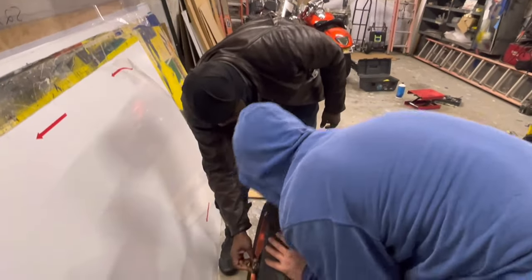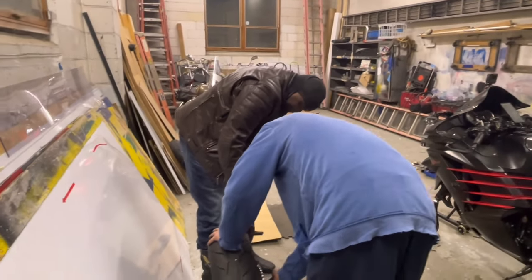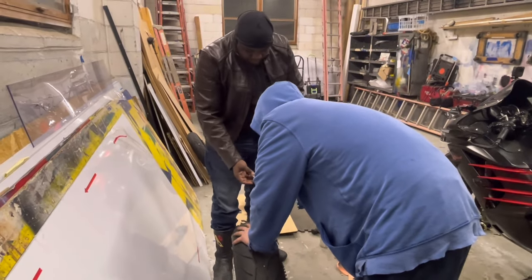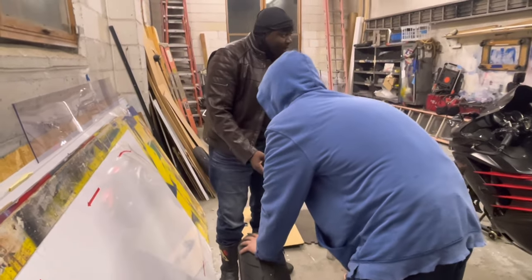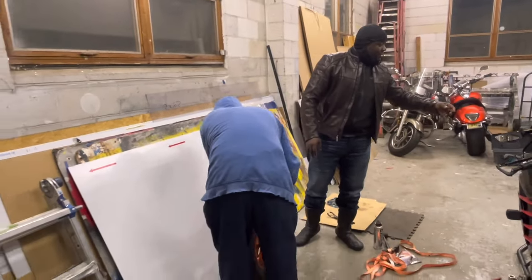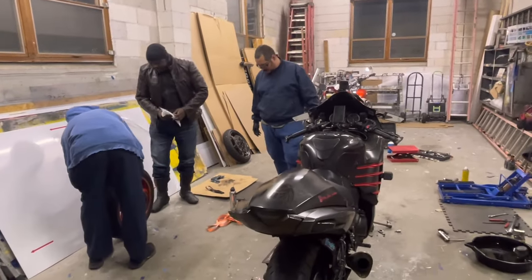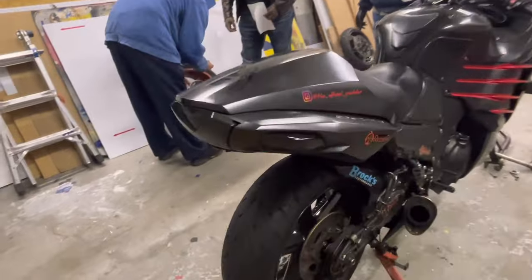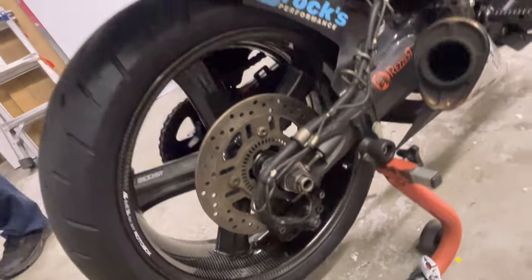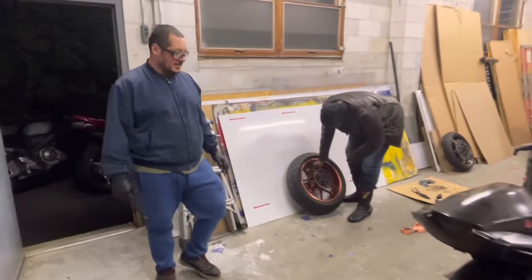Okay. Where's the old sprocket? No, because we did the AI, right. So like I said, you can tape it so it stays together, or just put them in your pocket. Grab a tissue and just wrap it in tissue. Okay. Yeah. Or I have long zip ties at home, I better just do that. You got stuff up front, too. There's another spacer in here that's going to come out, too. Oh, okay. Yeah, you know why? Because we had a makeshift one. That's right. As a matter of fact, I was singing you guys' praises for that, because it wasn't fitting initially. Alright, I'm just going to put this in here for now.